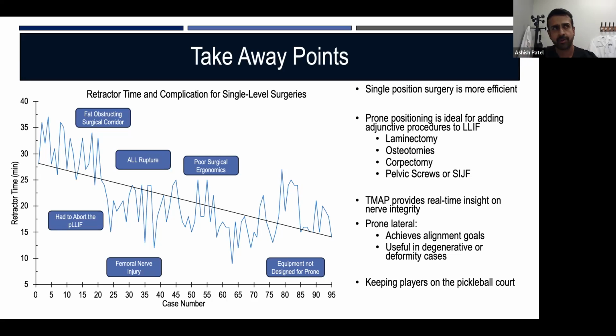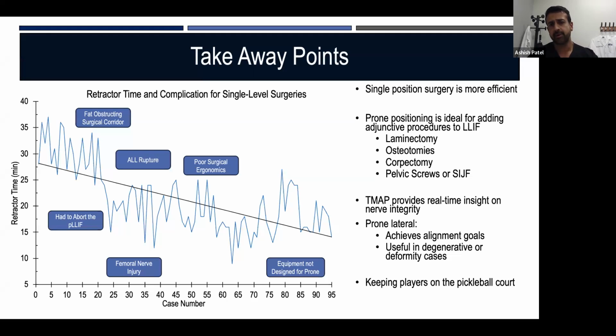The reason why I wanted to talk through this learning curve specifically is that this is a global audience. Not everybody has access to the newest tech, and there are companies that are doing a good job of creating those solutions specific for prone. And I think that most other companies are going to follow suit in that way. I think it's just a really interesting and versatile approach as we try to find surgical efficiency and perform what we're trying to do, which is good surgery, ALIFs, LLIFs, in a more efficient manner.